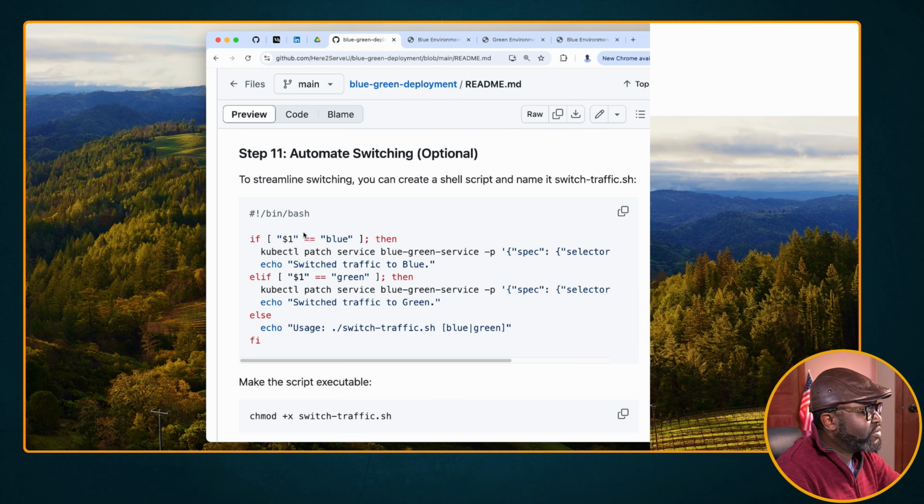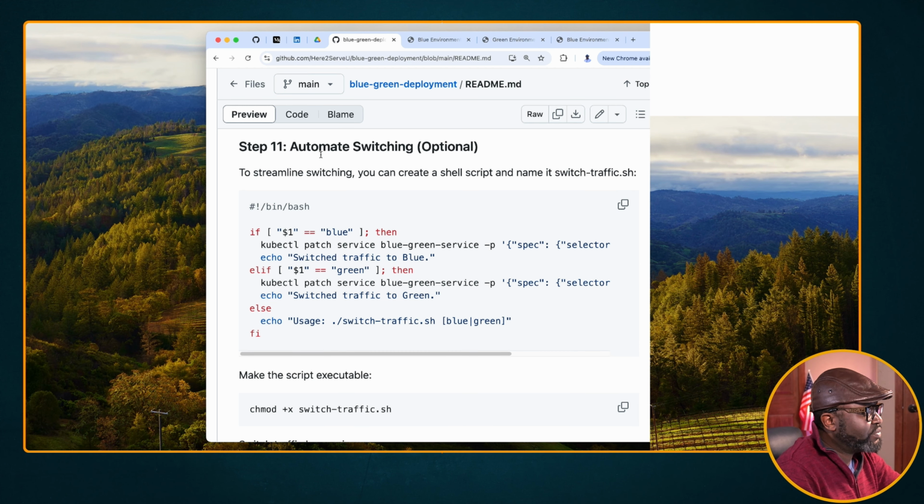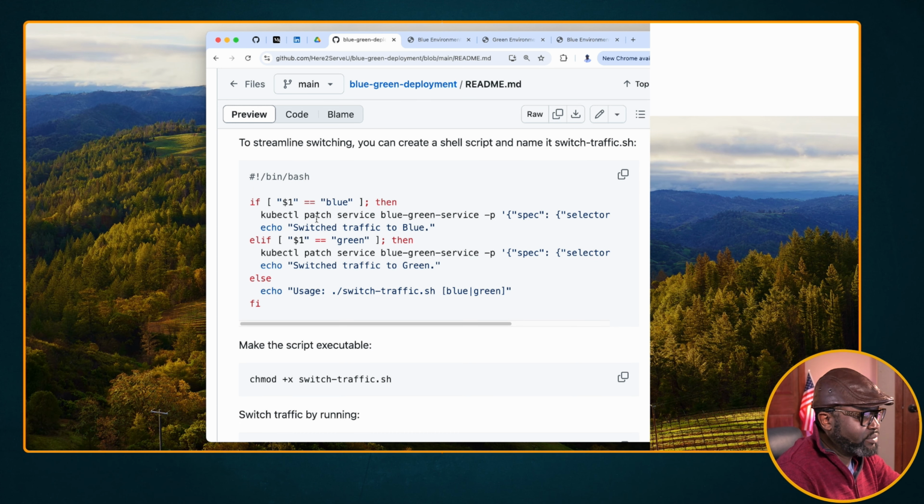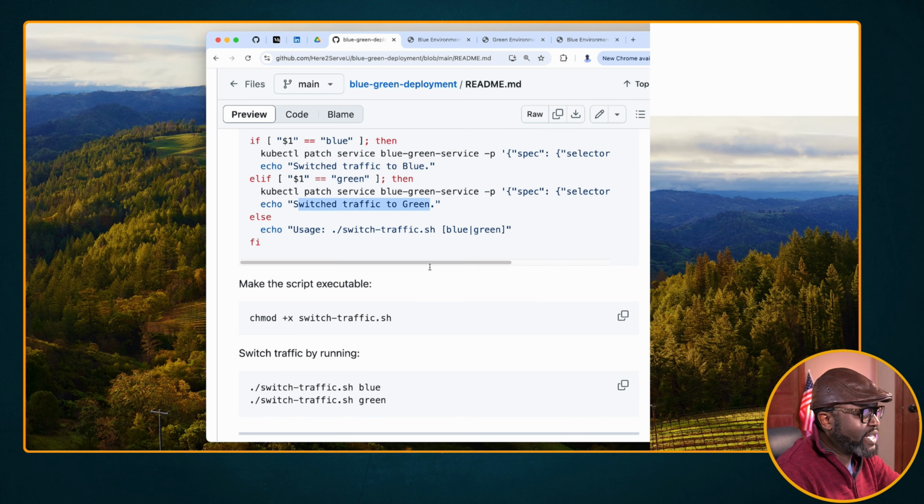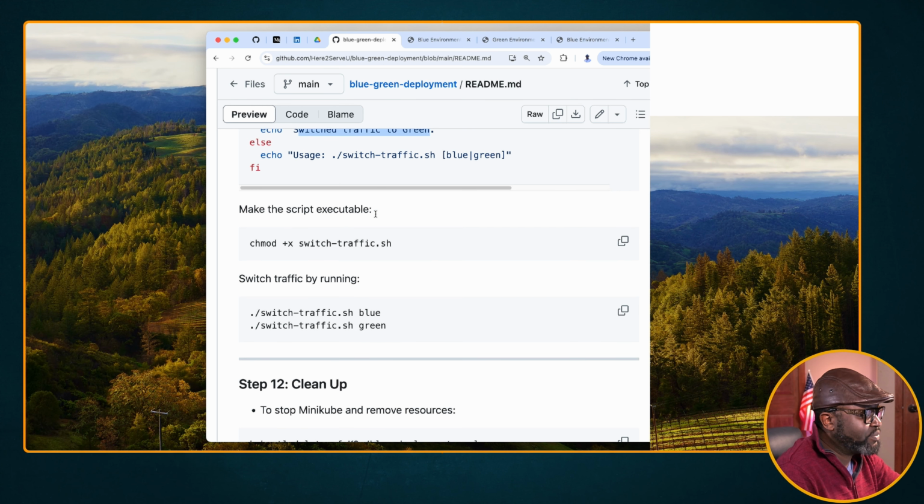You see the bash shell script here, and this will automate. All right. So if it's blue, and you run this script and apply it to green, it's gonna switch traffic to green. So that's kind of like what this means.